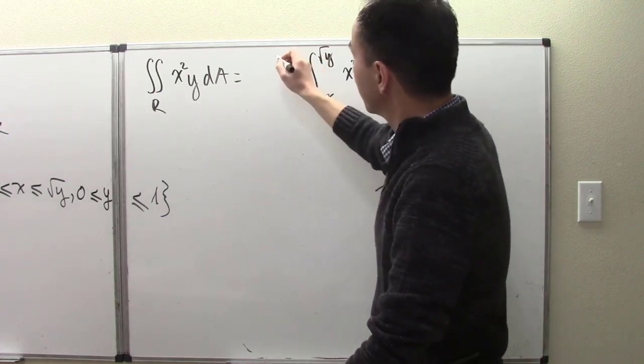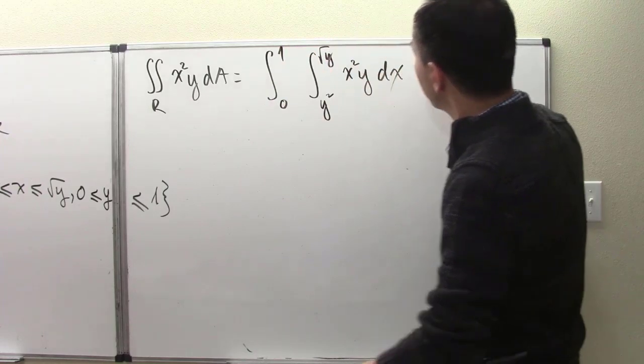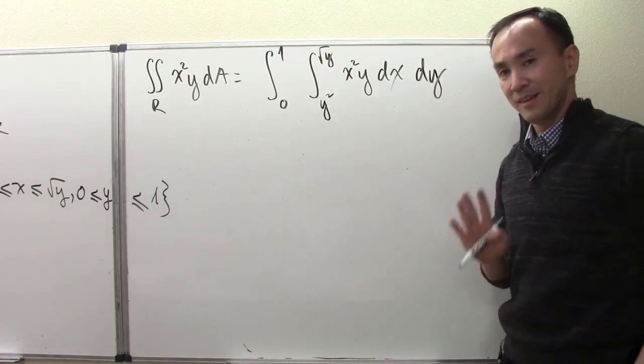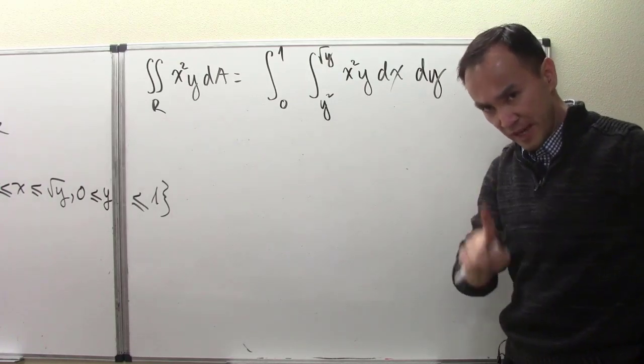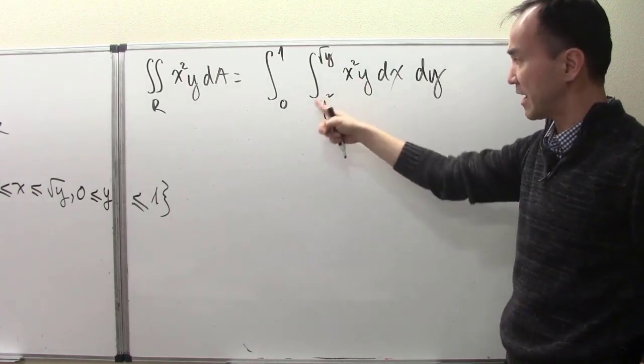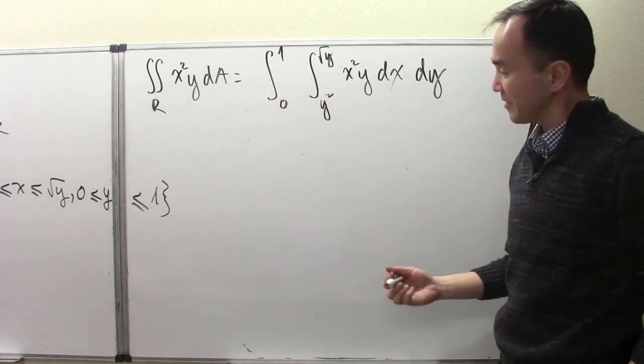And then as an iterated integral, I'm going to integrate from 0 to 1, but the next variable to integrate in order is dy. That's how we're breaking it down. So it's the same problem, and I'm expecting the same result at the end, but the way we're handling it, the way we produce the problem, was done differently.